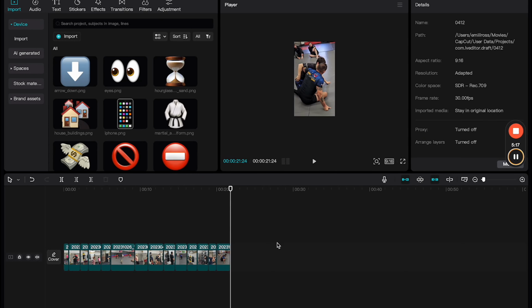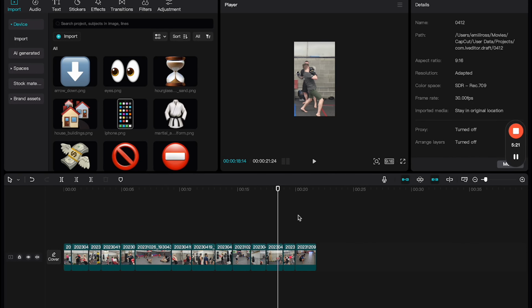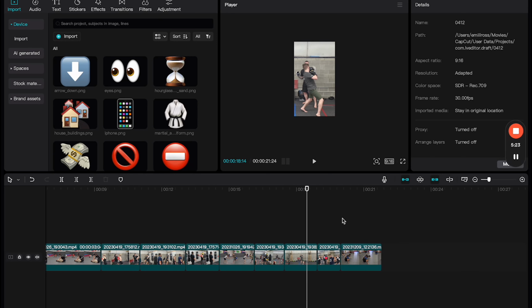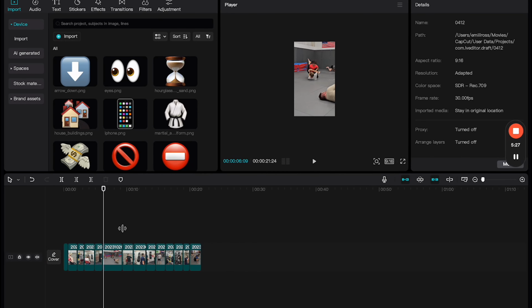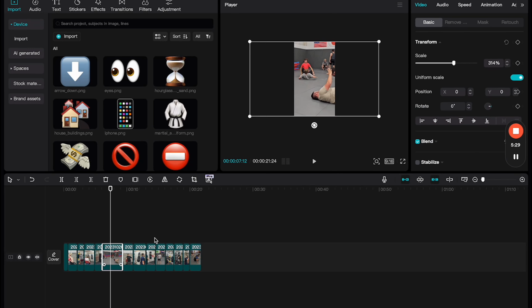All right, and once you've put all of the clips together, it should look something like this. In my case, I think it's a little too short. It's only 22 seconds long, something like that. But we'll see. You can always add clips later on. And then what you do next is that you basically color grade everything.